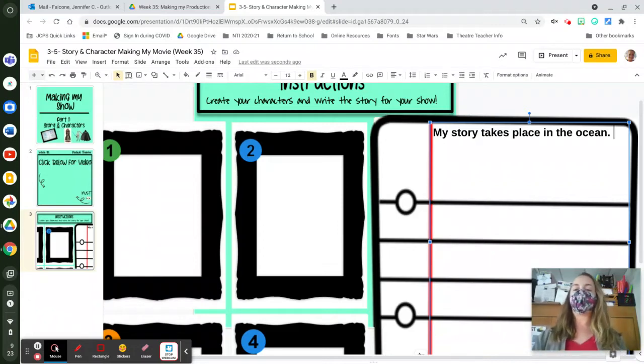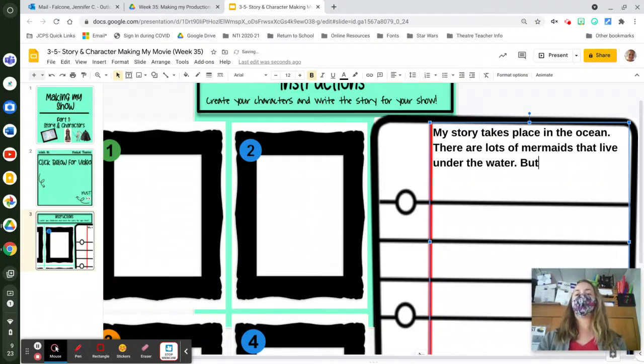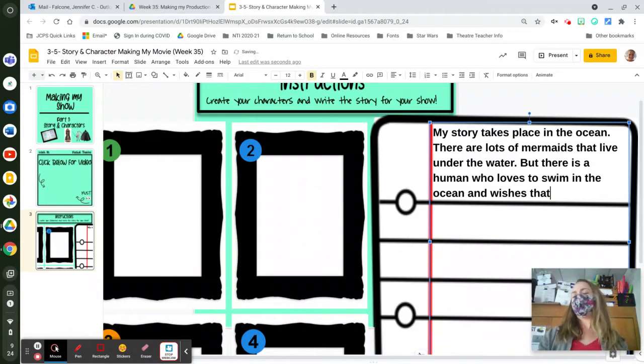My story takes place in the ocean. There are lots of mermaids that live under the water. But there is a human who loves to swim in the ocean and feels that he would love to always be in the water.